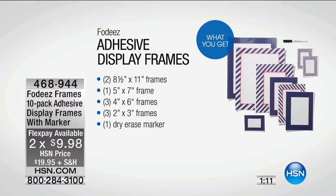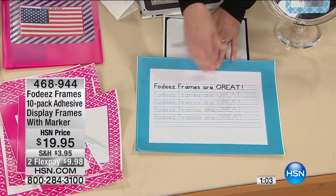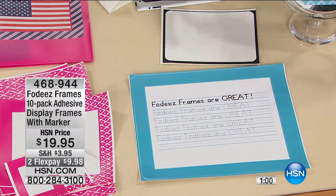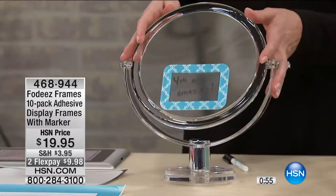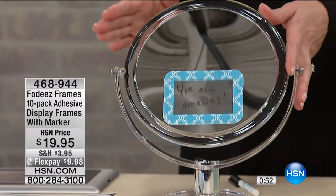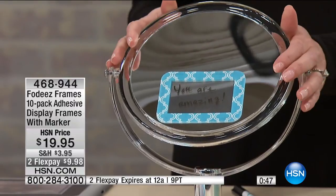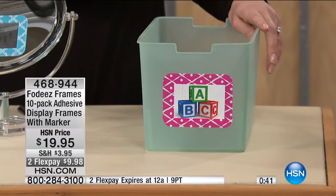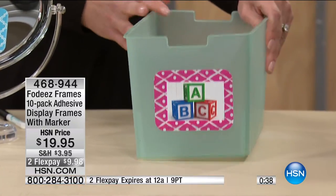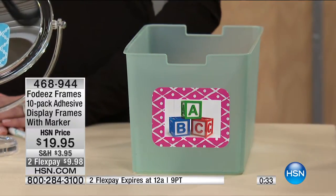Correct, yes. One of the great uses is you can make any worksheet become a dry erase board. Kids can practice writing, they can do math, they can do whatever they want. I like putting them on mirrors, one to keep organized, but then also I write little notes for my girls, my daughters Abby and Emma, and then I just change them out, just a little positive thing for them. And then you can also organize bins. If you've got somebody younger that maybe can't read yet, just put a little picture there and they know where the toys and everything belong. And as they get older, these grow and expand and change with them.